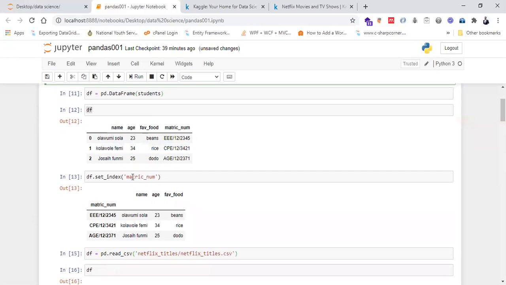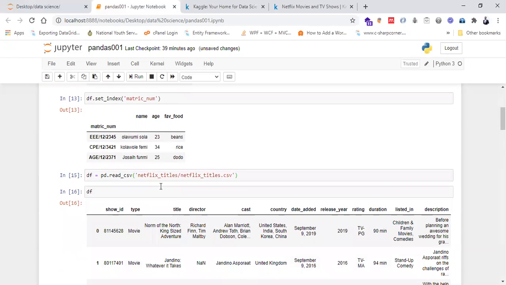And I said the concept of index is to help you identify unique rows. You need to identify each row uniquely. So the default way is to number it, so whenever you want to refer to a particular row, you just call the number. It's something unique. And I said we can always set the index to be something else, and I gave the instance of a matric number. So in this case, I changed the index for that particular data frame.